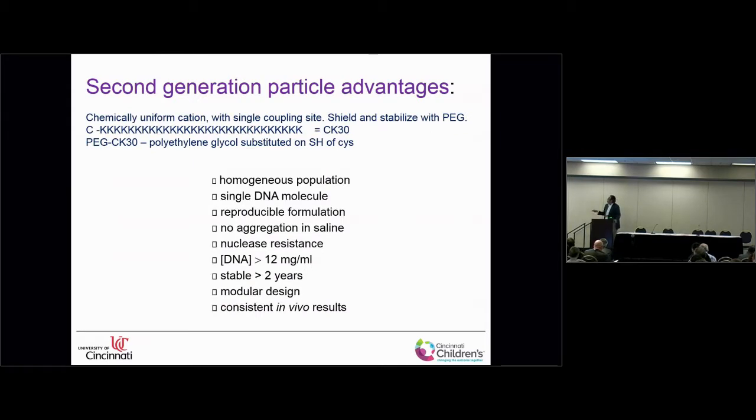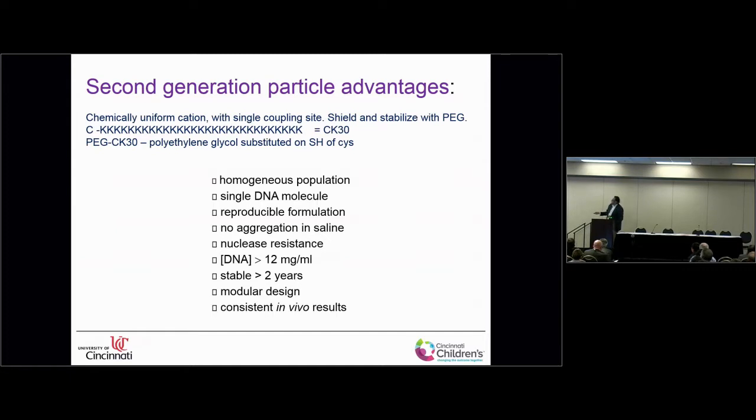There's advantages of this particle over other ones that we've tried over the years, and we can discuss this. There's been about 30 papers associated with all this work. I'm sort of going through really quick here, and we can talk about the virtues of this latest peptide that we use. But it produces particles that are pretty homogeneous. This is probably not true in most cases. It's probably up to 7 particles, 7 DNA molecules per particle, and not just a single one, so I apologize for having that still in there.